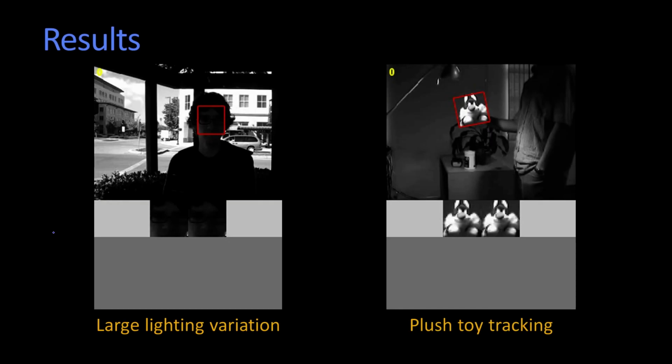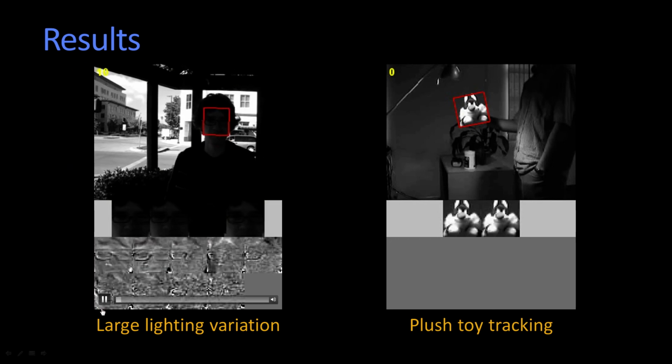So here's some results that they show you. Now up here, this is the main image, and you can see they're tracking the face there. What you're going to see here is going to be mostly about where the image is being explained best. We're going to talk about that more when we talk about occlusion. And what you're going to see down here are about 10 of the eigenbases, right? And you're going to see that they're changing as the appearance changes. So if I press, there we go.